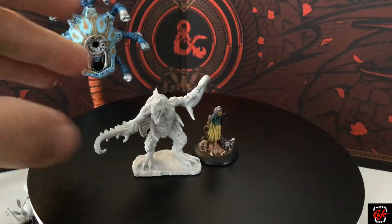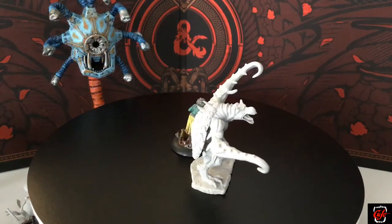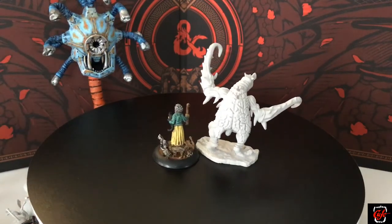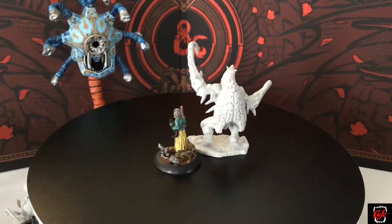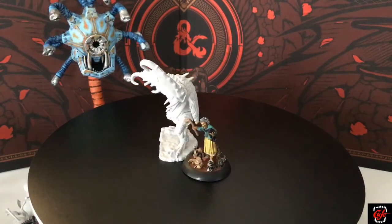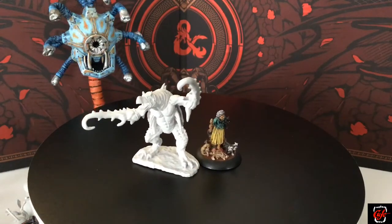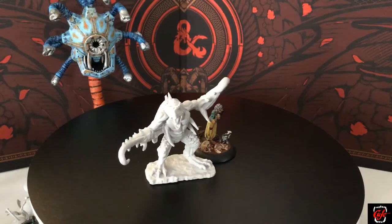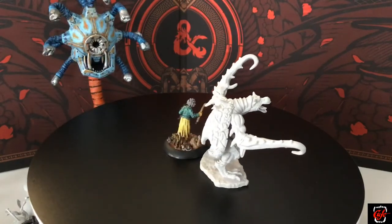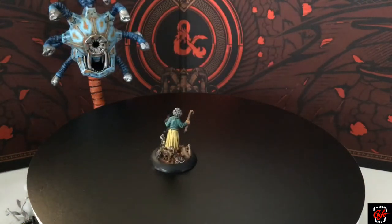This is another miniature you can't just run out and buy. If you do, you'd go to Reaper and get their version due to copyright, which is probably pretty good, but I've never bought one. And finally we have an official D&D hook horror — and it's great. I was wanting WizKids to do this kind of stuff: come out with things we don't have access to or have to find at different sources. If you want the official look right out of the book, something just feels good about that. The hook horror is a great miniature — definitely recommend it.